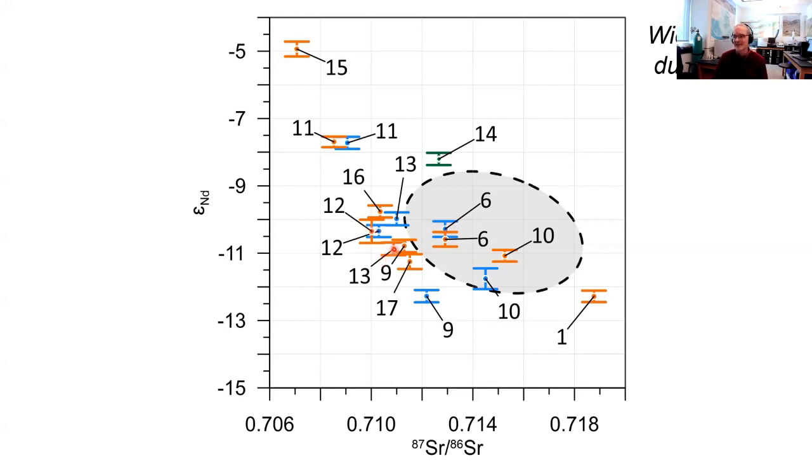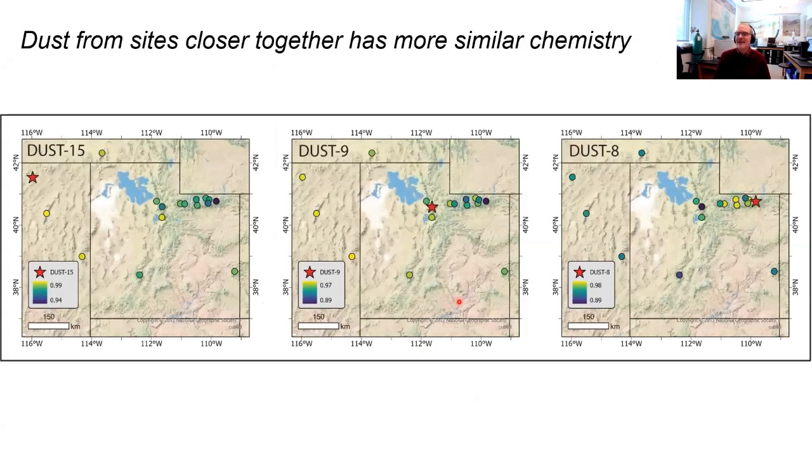Dust collector number 13, it's hard to see, but it's plotting there in the winter. It's plotting here in the summer. The lack of overlap implies, or essentially requires, that at least part of the dust landing at that location in a different season was coming from a very different place. The same for number 10 down here, and so on, number 9. So interesting variability there. Geochemically, the sites that are closer together spatially tend to be more similar in terms of their chemistry. Again, maybe not surprising, but great to have the data to evaluate this over a larger area.